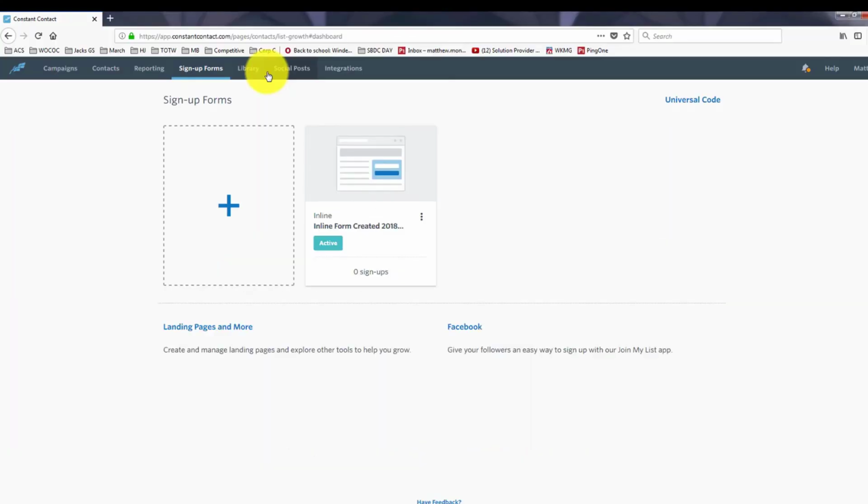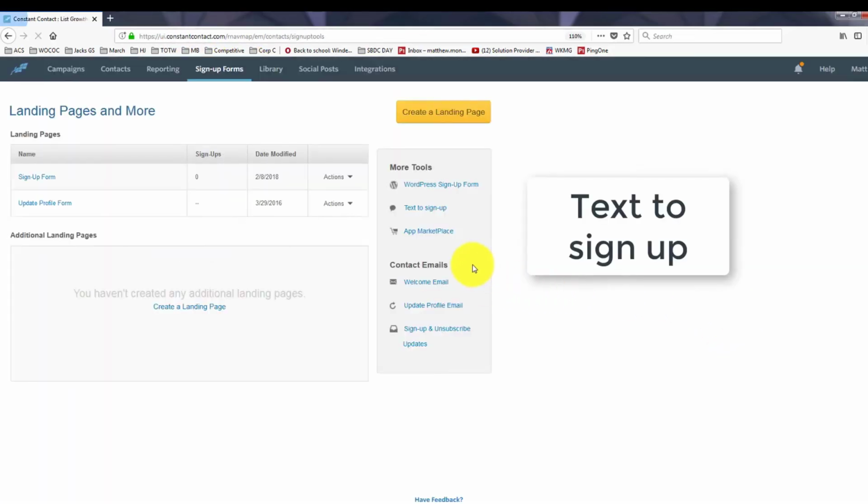Lastly, I'm going to go to an old chestnut, my go-to. I was at a presentation yesterday, and this came up and it wowed the group. It's been in Constant Contact for 7 years. I know plenty of partners that actually overlook this, and it is a fantastic lever for you to pull no matter what the scenario is. It's found under sign-up forms. We're going to go to landing pages and more. And it's text to join.